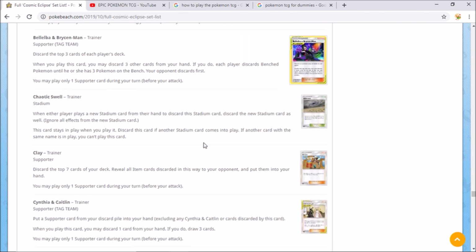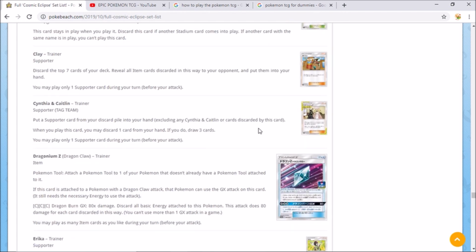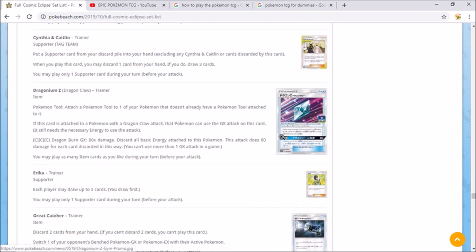Chaotic Swell: whenever either player plays a new stadium card from their hand to discard the stadium, discard the new stadium as well. So if you're playing a deck where for some reason you don't have a stadium to play or you don't know what to play, you can run that. It's not too bad. Clay is not all that good. This is meh. This is really meh.